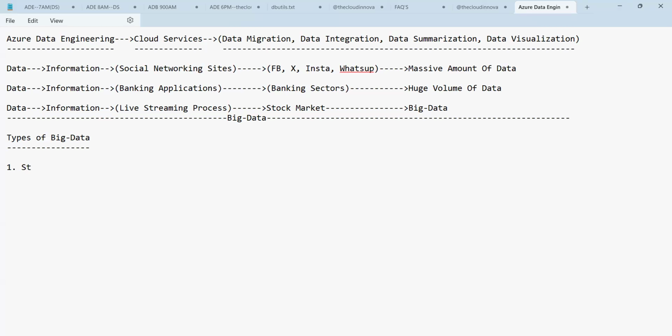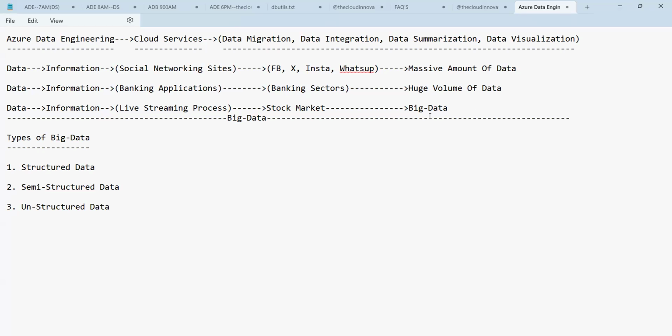The first one is called structured data, the second one is called semi-structured data, and the third one we call unstructured data.